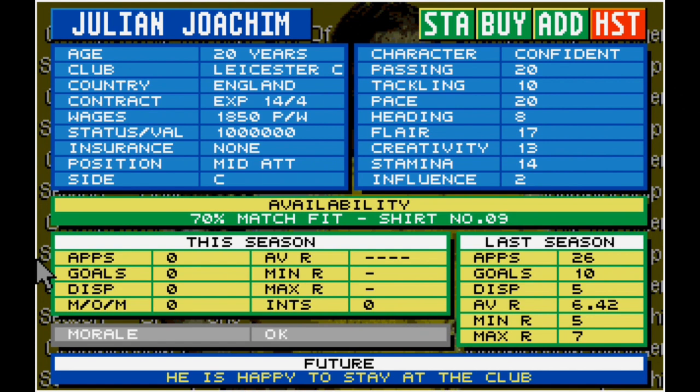Julian Joachim, once again, he's come into the Championship Manager list. He is a fantastic player to have. Don't forget the fact that it shows he's a midfielder, central midfielder. He plays best as a striker. So if you need a striker, buy Julian Joachim. You will not be sorry.